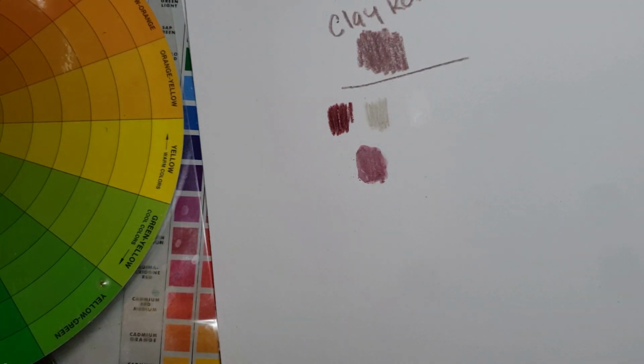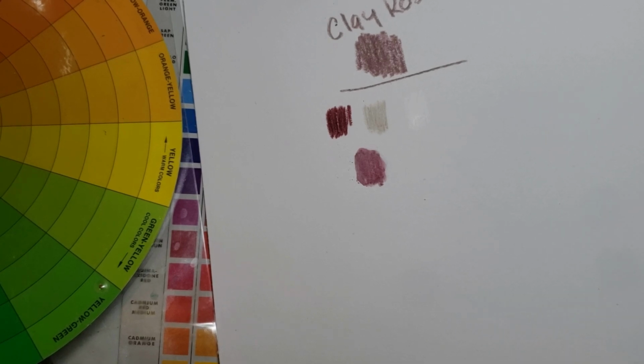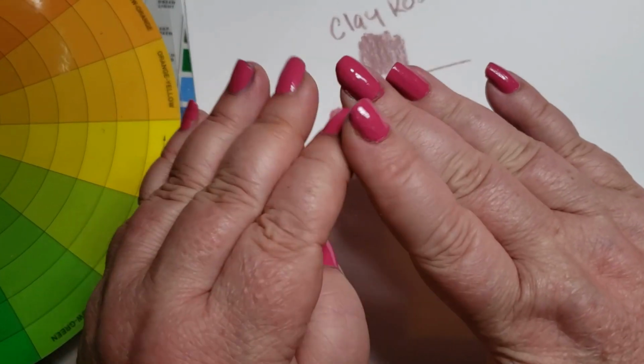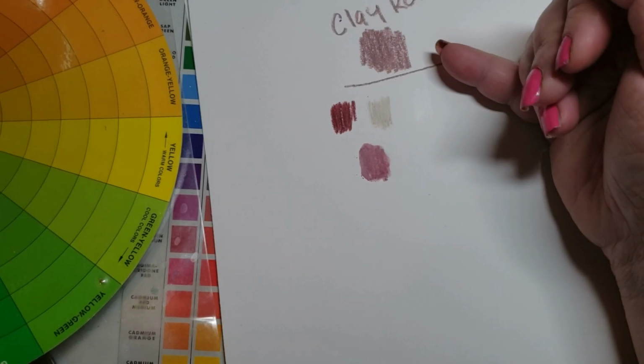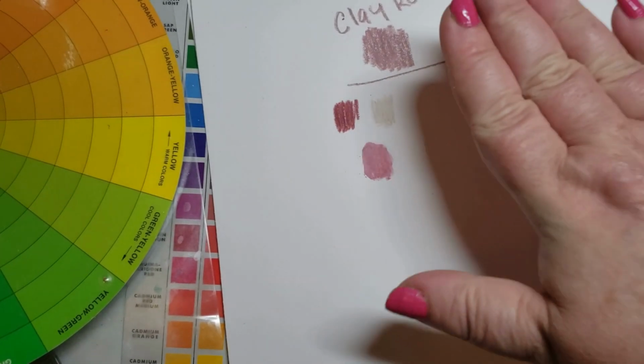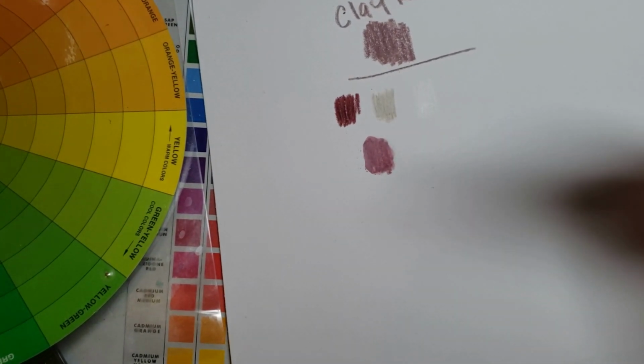So let's see if there's anything else that we can even look at to try that's available in the Polychromos set. My number one, if you're trying to duplicate Prismacolor, go out and buy a Prismacolor set. It makes it so much easier, because also in her email, she's having trouble with large laydown. And that does not surprise me because you're using Polychromos. Polychromos is like cellophane. You're going to put one color on top of another, on the top of another. It's not like you're blending up a Prismacolor, which will blend up like batter and create the new color. This is, you're trying to put it on top of each other. And that's going to be a very difficult thing in a large area.